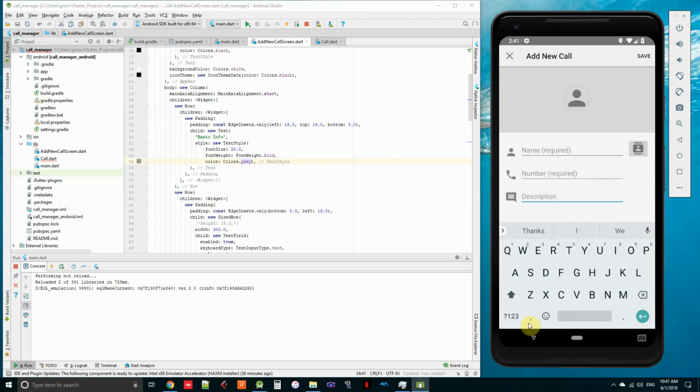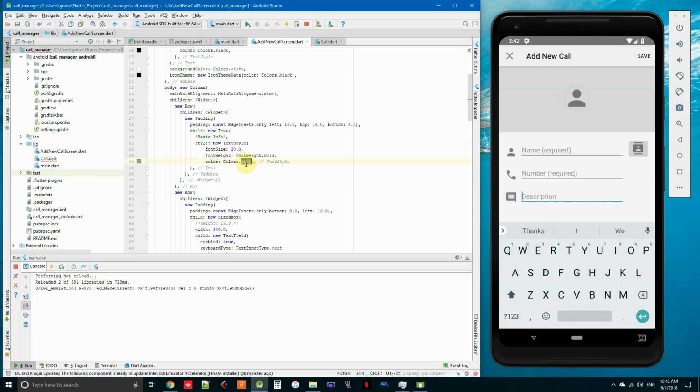Let me take a look on my phone at what I did. Looking at my revamped call manager, it is gray, but it's a dark gray. I wonder if there's a dark gray color. I don't think there is.